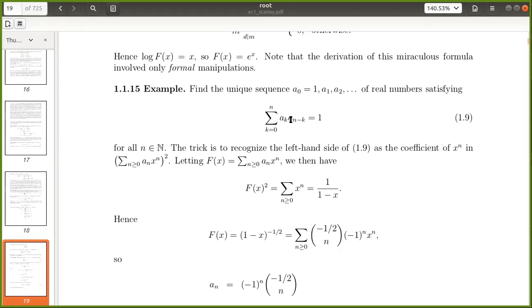Yeah. And since you're dealing with a and a, this means the two series which are being multiplied are the same series. Correct? Right. Yes, ma'am. And those series are nothing but this particular series, the summation of a_n x^n. So when you multiply the summation of a_n x^n with itself, the coefficient of x raised to n is exactly this. Isn't this true? Right. So these things are the coefficients of x raised to n in this particular thing.